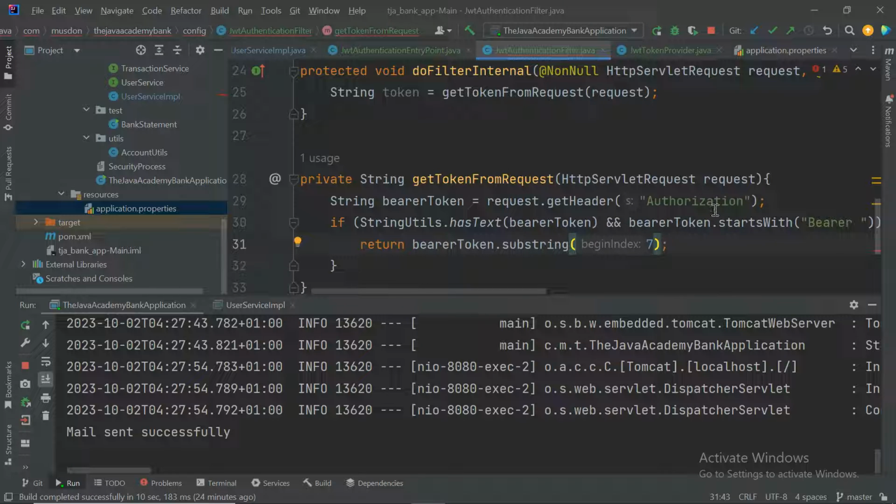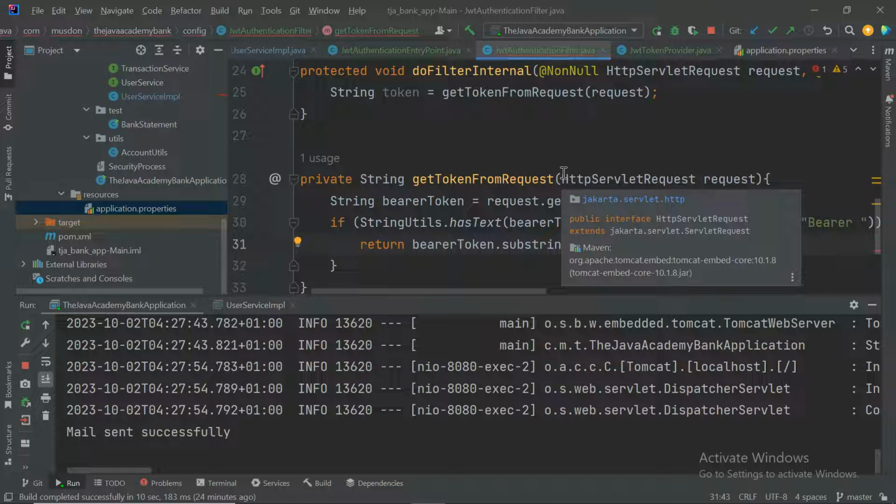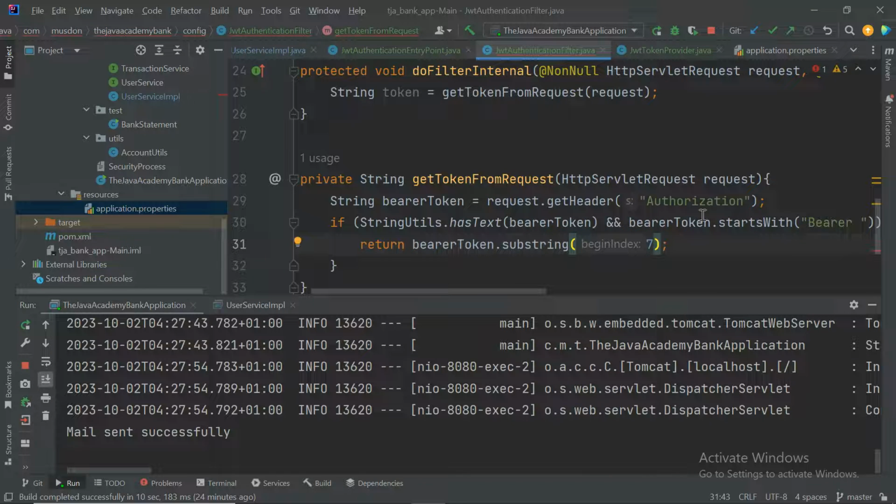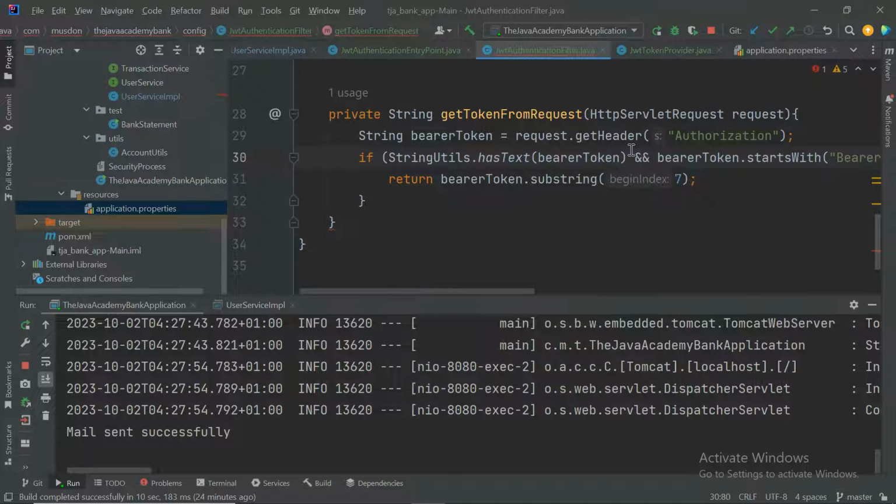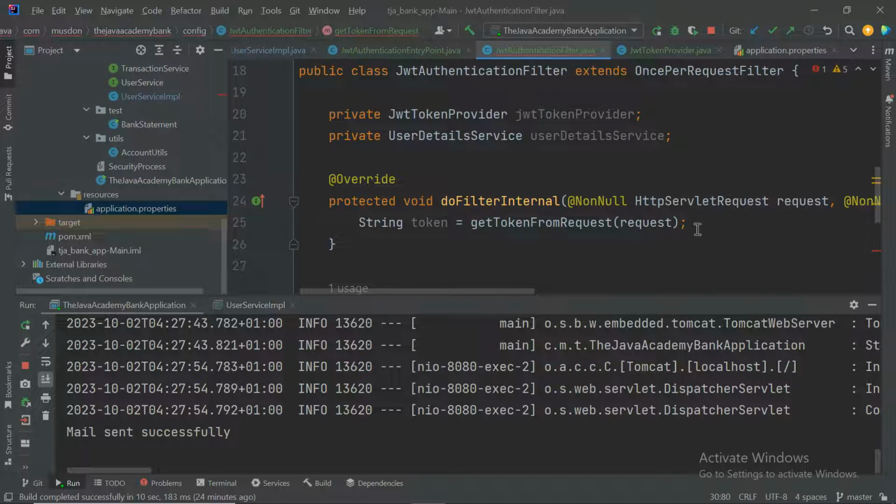So don't forget that we're trying to extract the token from HTTP requests, right? Every single request would carry bearer together with the token, right? So this bearer is not the token we are interested in. Rather, starting from the first text after bearer, after this space, is going to be our token. So you are going to see how that works when we start testing. So I can then come back here now.